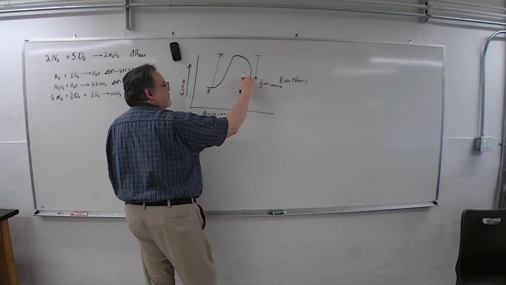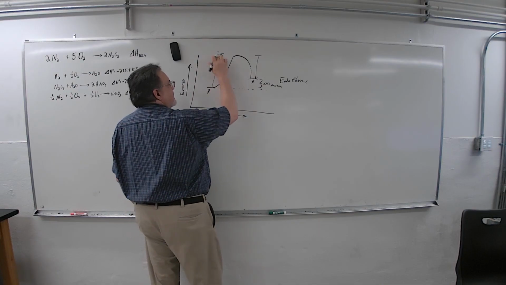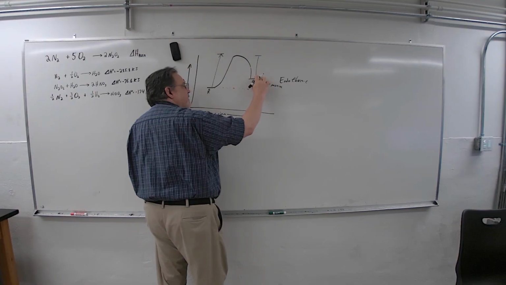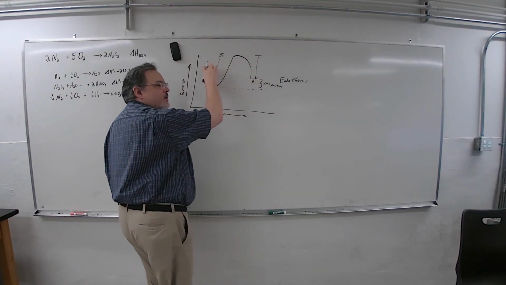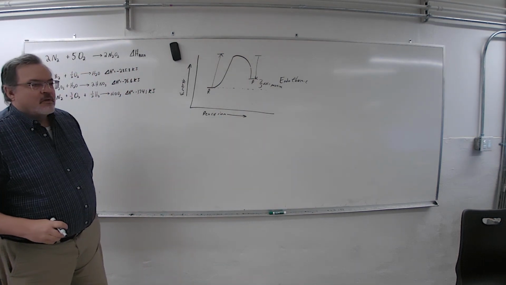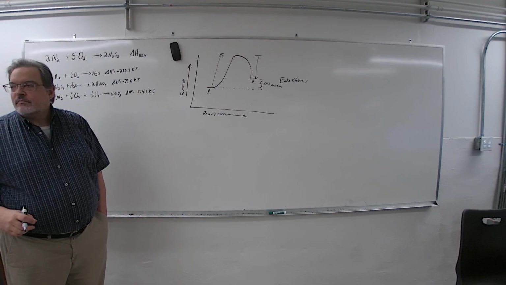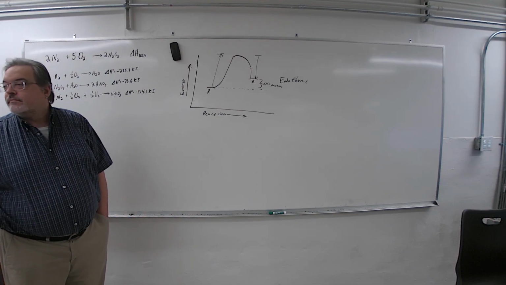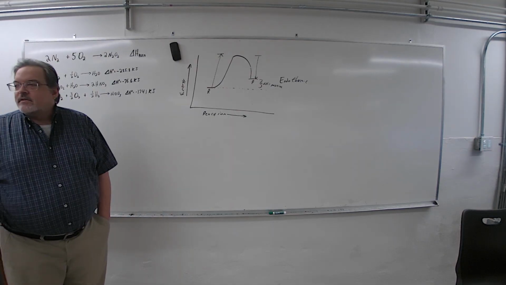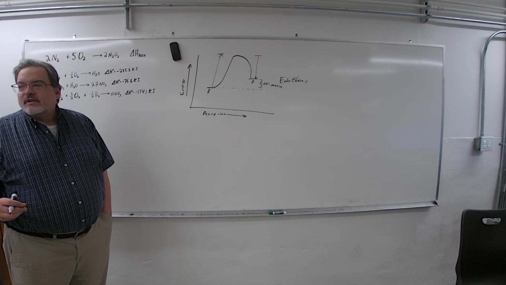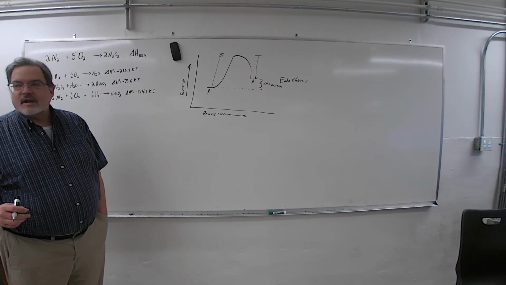that's the amount of energy that went in overall. So in this case, it took this much energy to break bonds, but this is the amount of energy that came out to form the products. So here the bonds are weaker, here the bonds are stronger. Quick review of stuff we talked about Monday. So for this one, the reactants are strong. Yes, here the reactants are stronger bonds than the products. You guys okay with that?